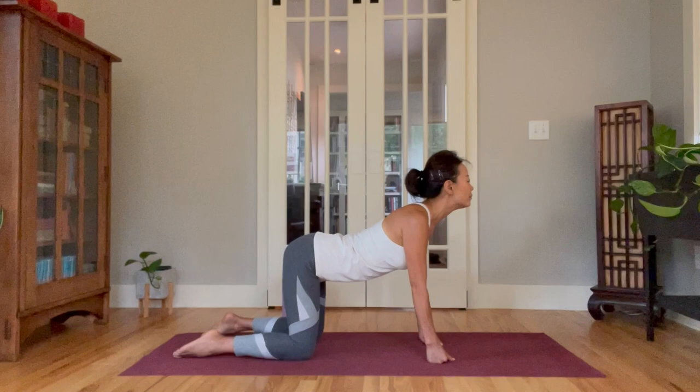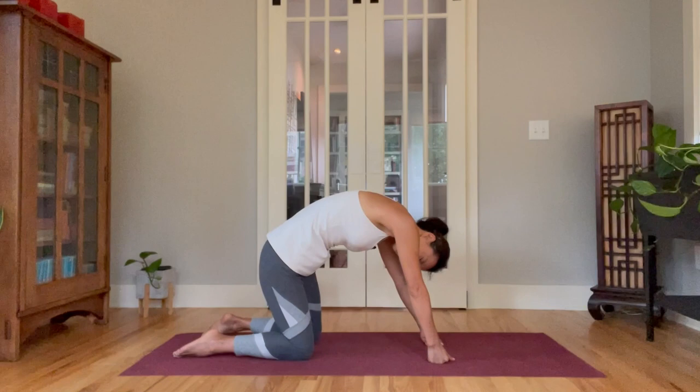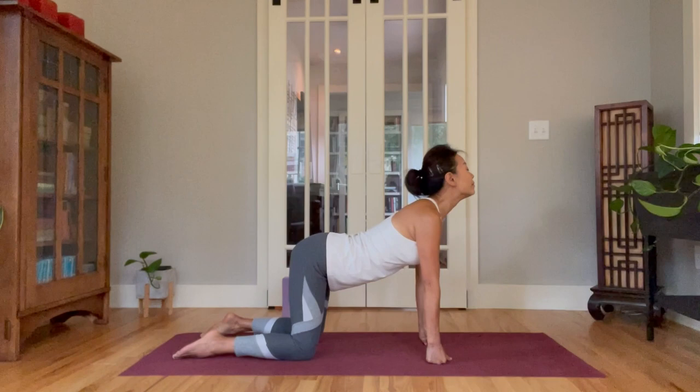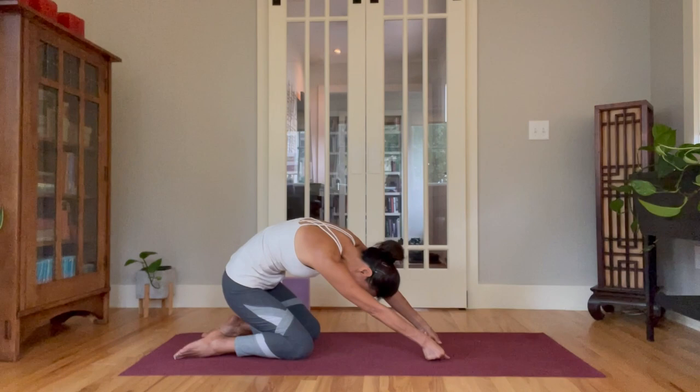For the next cat pose, tuck the navel, draw the hips towards the right side, and then move them towards the left. Back to cow. For the next cat pose, draw the navel in and send the hips towards the left heel, and then draw them to the right.